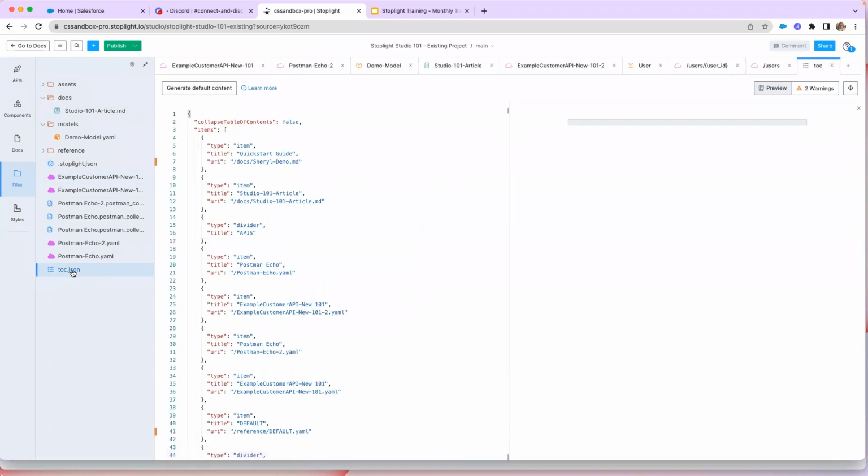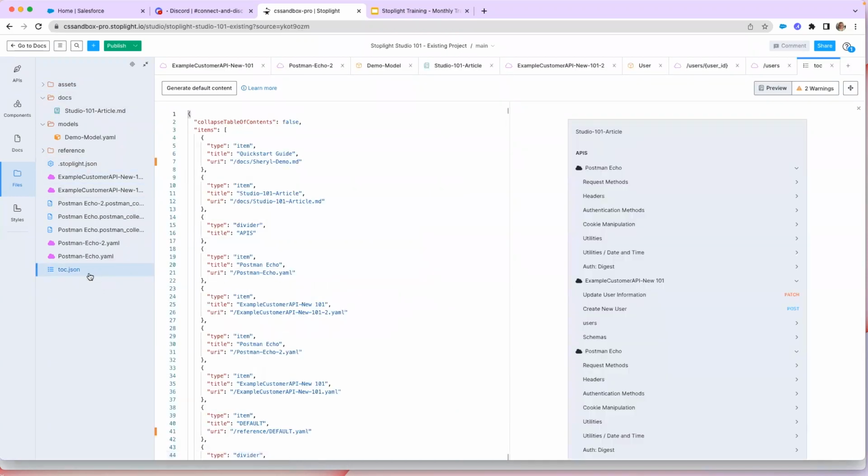And then this is the area where you would create a table of contents as well. We'll talk about this a little bit more in the actual demo, but Stoplight does create a baseline code for you, and then you can preview it over to the right-hand side.